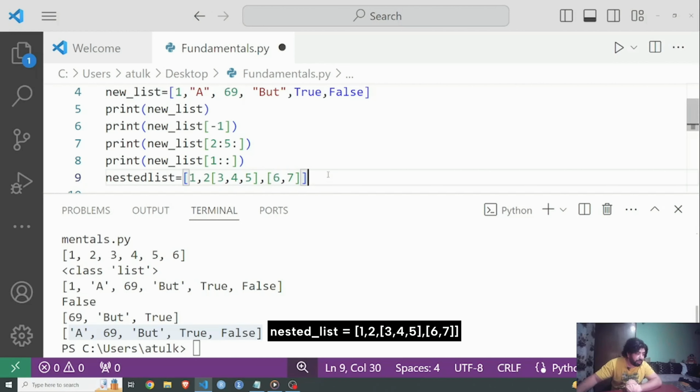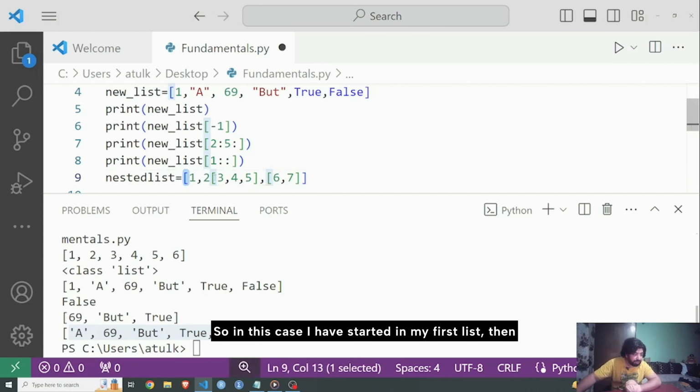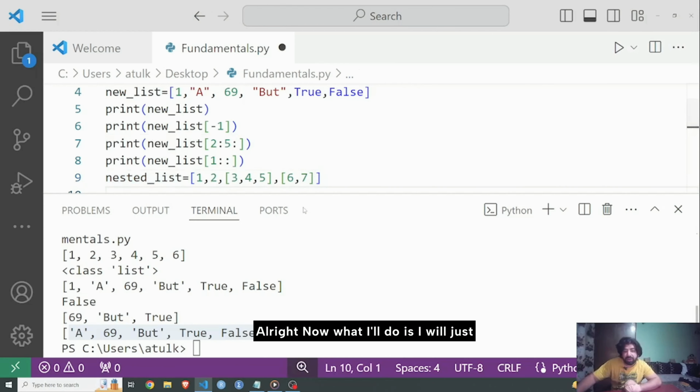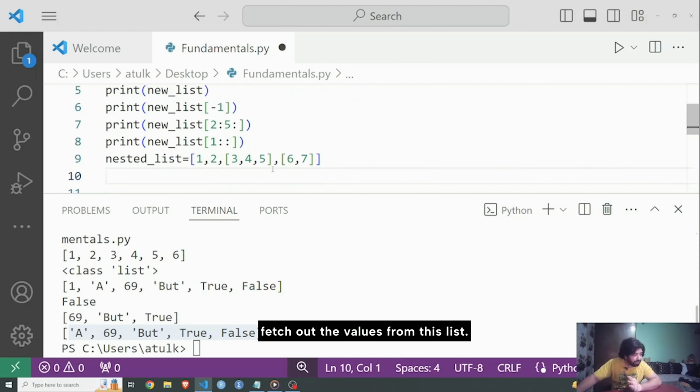Now see, I use square brackets in Python to create a list. So in this case I have started with my first list, then I have one more list inside, and one more list. Let me just add a comma here and an underscore here so we can identify things easily.